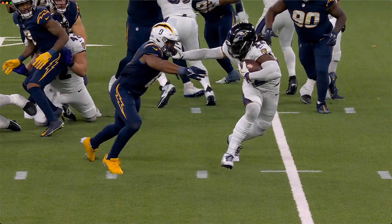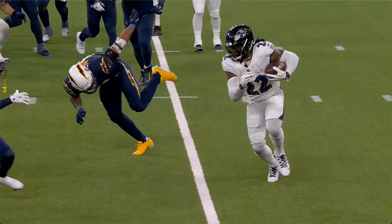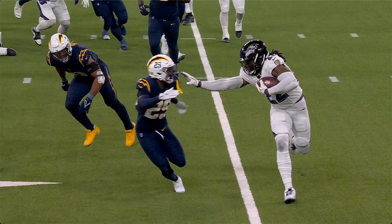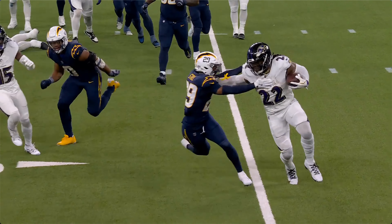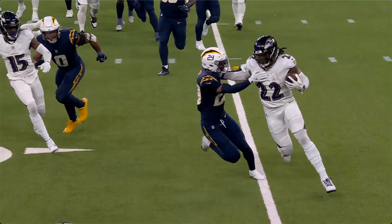When you get this stiff arm as a linebacker in space and you're coming up with the momentum — how do you allow someone to come and touch your face mask? You've got to knock that arm down. That inside arm with your left arm, knock his right arm down with your left arm, and then run your feet. Run through and make the tackle. We did this drill so many times at practice. It's possible — no one can do it, you say? I'm telling you, this is possible. But no one's teaching it.